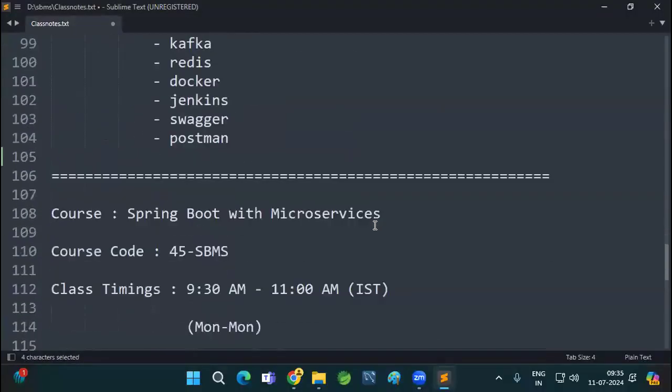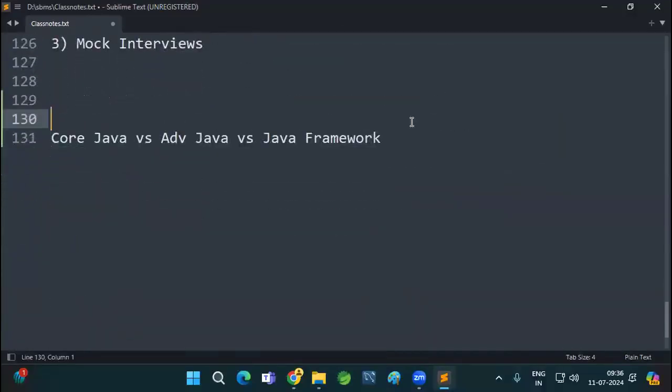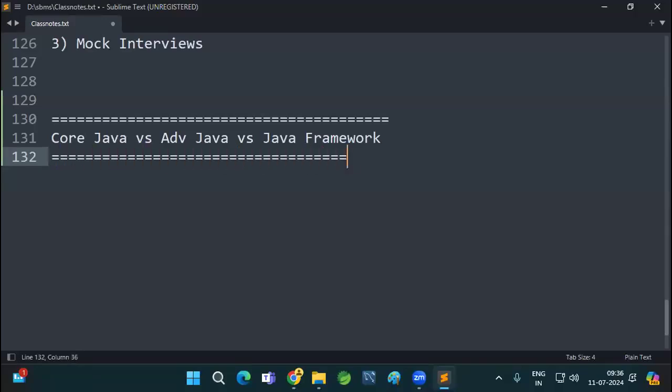But before learning Spring Core, first we need to understand what is core Java, what is advanced Java, and what is a framework. What is the difference between them? We need to understand the purpose of the framework, why we should learn these frameworks, and why people use frameworks in order to develop a project.